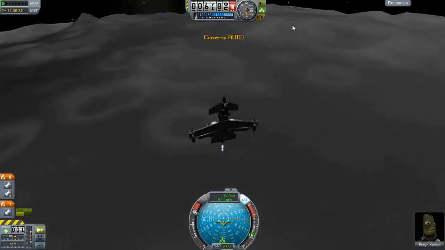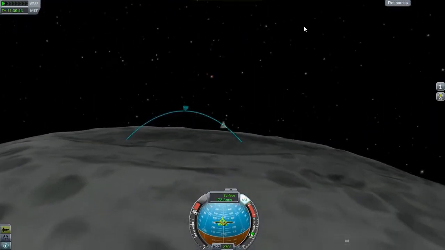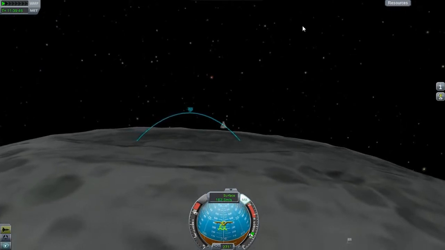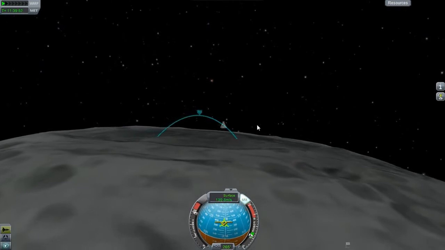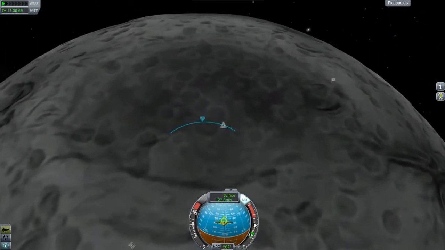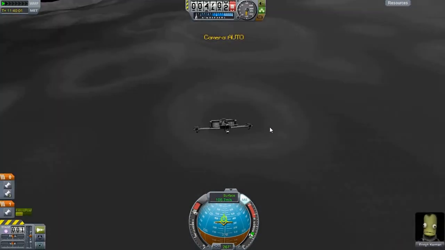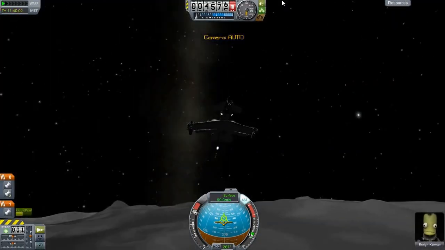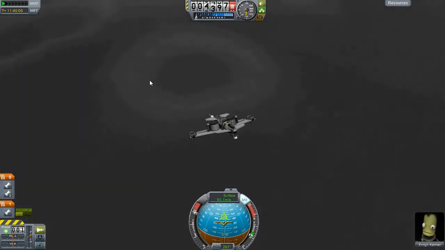So here we are again, landing in the same mega crater. Hopefully it's not gonna be a catastrophic failure again. It seems like we are slowing down fast enough that we're not gonna crash again. We'll see how this turns out. Yeah, we are pretty slow. Let's turn on the lights. Is the surface anywhere nearby? No. Also, I think there's something in here.